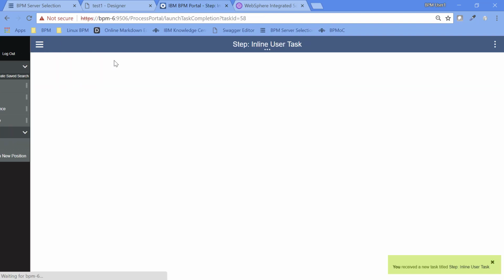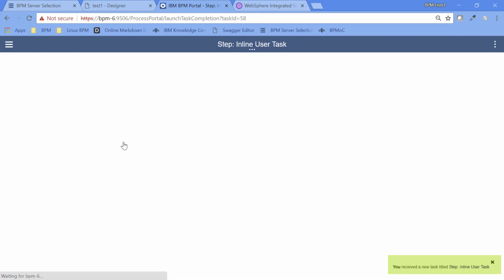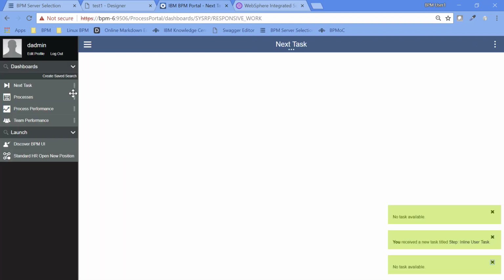There is no ability for me to cherry pick which task I work on. So Next Task replaces the work list, and at this point the user can only select the next task in the set of tasks to work on and cannot arbitrarily cherry pick them.